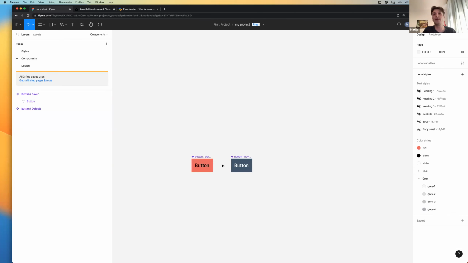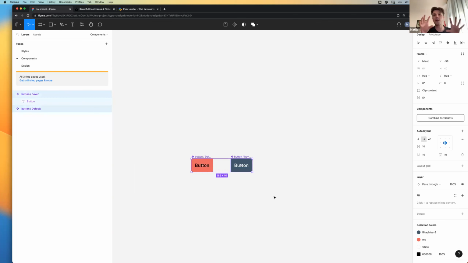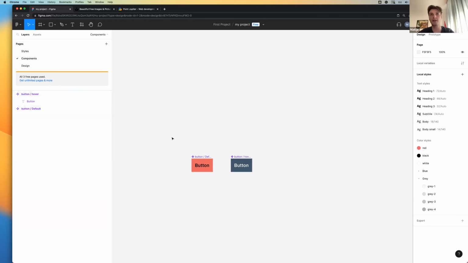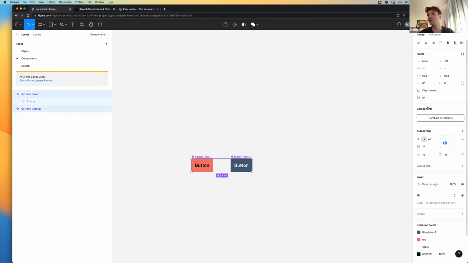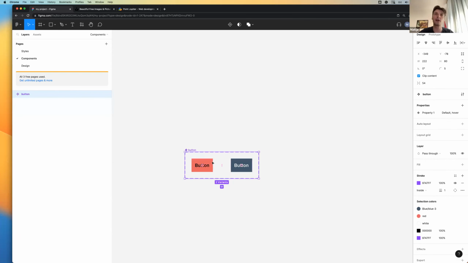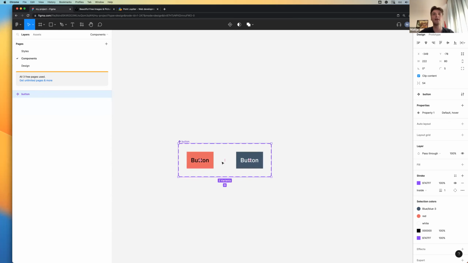However, currently we have two components, but we can create these button states in one component with what's called variants. You can see if I select both buttons, at the top right it appears: combine as variants. If I click that, it will create a frame around them.